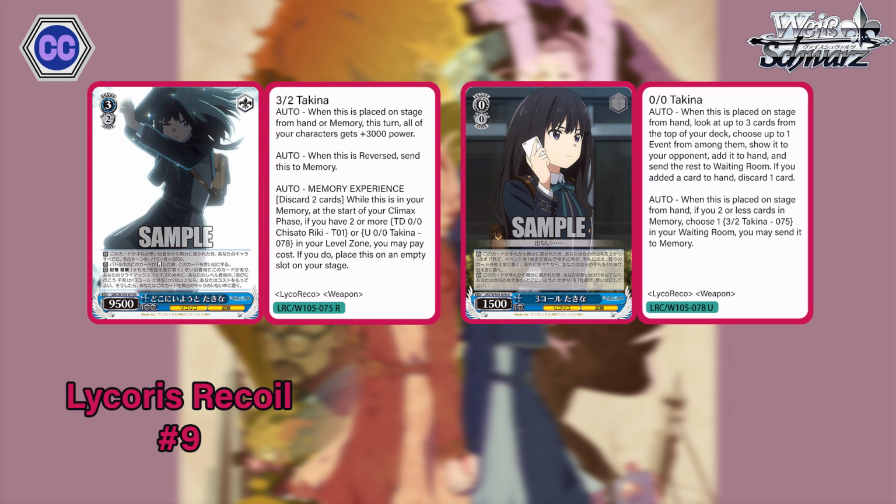I think the fact that she comes out at level 2 makes it really strong, because the few times I've seen this effect, I feel like it only comes out at 3. And then by 3, you want heals and other cool on plays, not just a 3k power boost. So her coming out at 2, I think, gives it a lot more value.